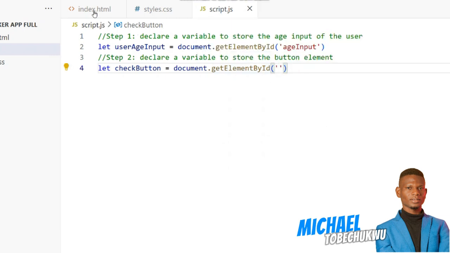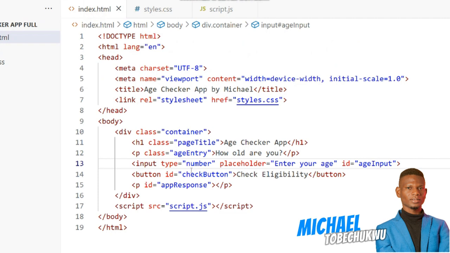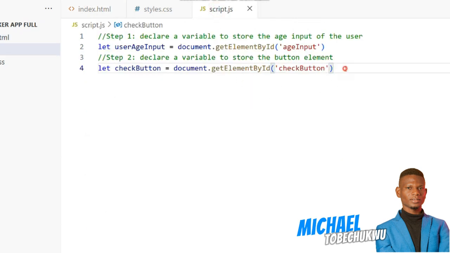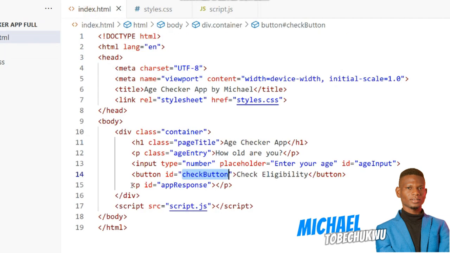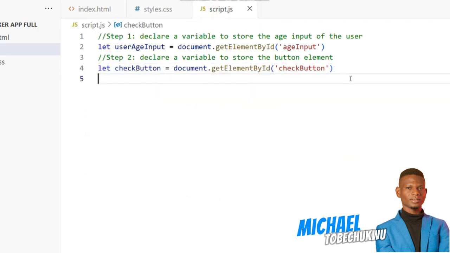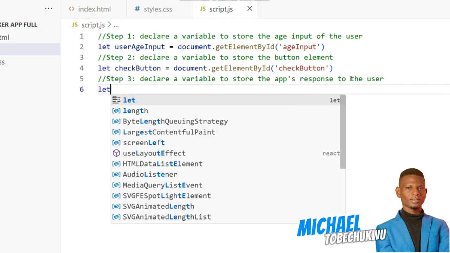Then what do I do next? Remind me. Good. You go to the HTML, copy the ID name. The reason I'm copying is so I don't make mistakes. So it has to be exactly the same. Then I go to script, and I paste it here. Final variable that we need to create is for this. Okay, so I'm just going to copy the name of the ID, come to script and say step 3, then I do let.